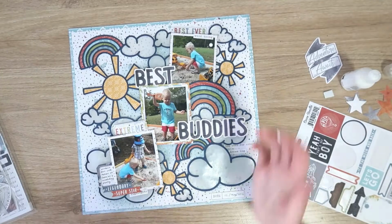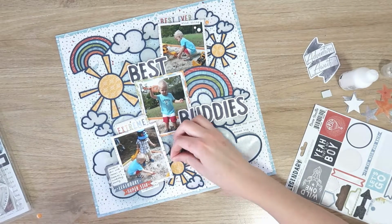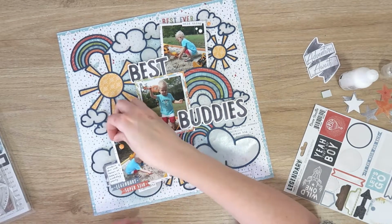And then the very last thing I'm going to add is these enamel dots. This is all I have left. I just have a few white and orange ones out of this packet, so I'm going to try and use them up. And I'm just going to add a few on the corners of the top and the bottom photo. And that is my layout finished.